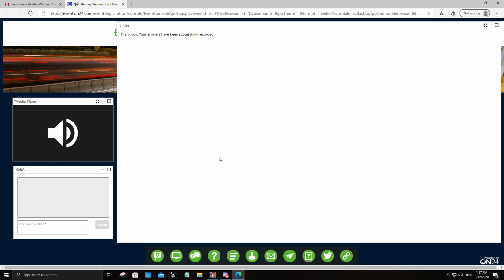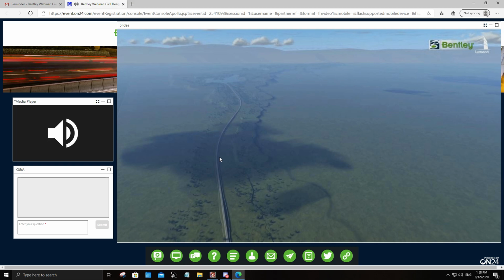Then ConceptStation can import that, so that your traffic render would be more realistic rather than just scripted type of modeling.